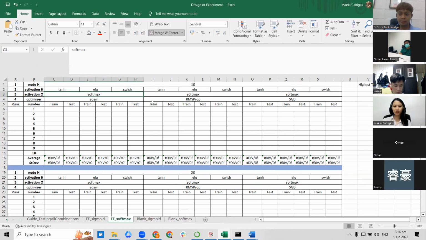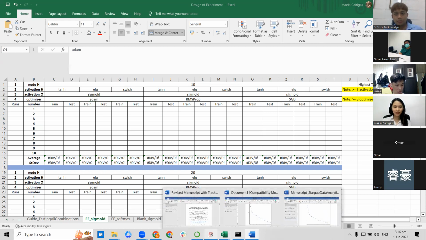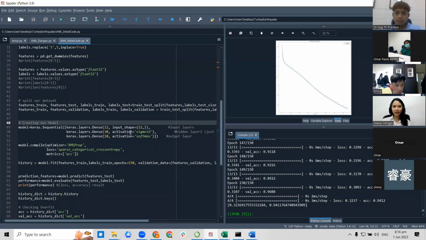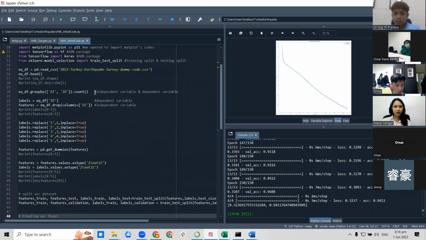So this one is for EE softmax, and then this one is for your EE sigmoid. And how can we apply it again? So don't forget to double check this part. If you're going to test EE, it should always be EE. And if you're going to test ID, this should always be ID.